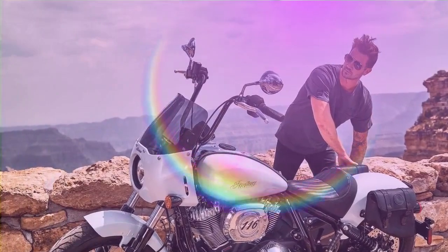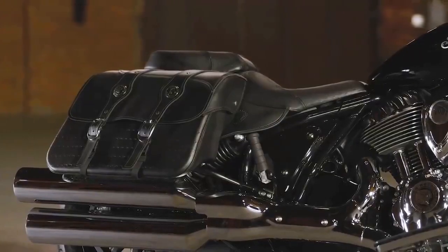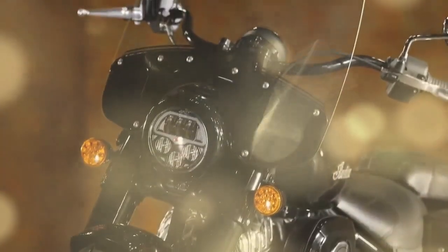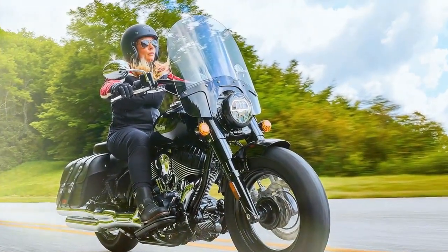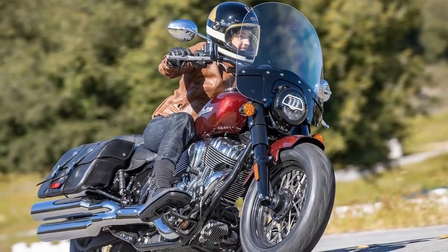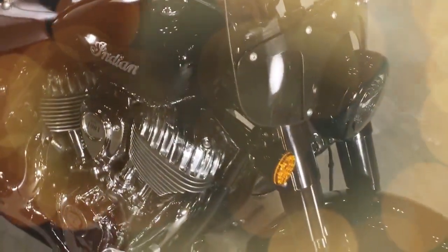The appeal may lie in the image, lifestyle, culture, or nostalgia, and the Indian Super Chief Limited aims to fulfill all these desires and more. It bridges the gap between cruiser and bagger categories within Indian's motorcycle lineup, masterfully blending the simplicity of older baggers with modern amenities, catering to the needs of 2024 riders. For those who find modern baggers like the Chieftain and Challenger too feature-rich and expensive, and stripped-down cruisers like the Scout and Classic Chief too minimal, the Super Chief Limited offers a perfect middle ground.